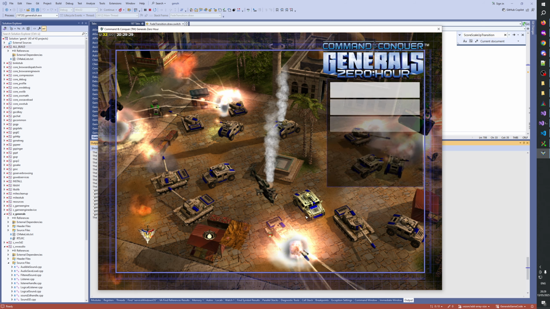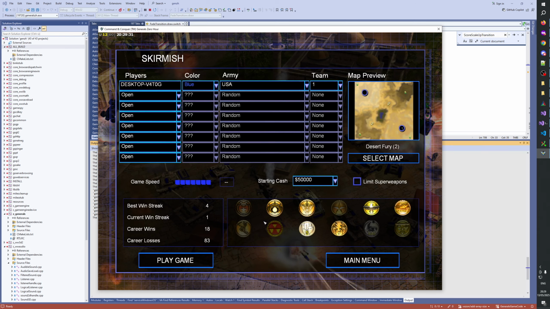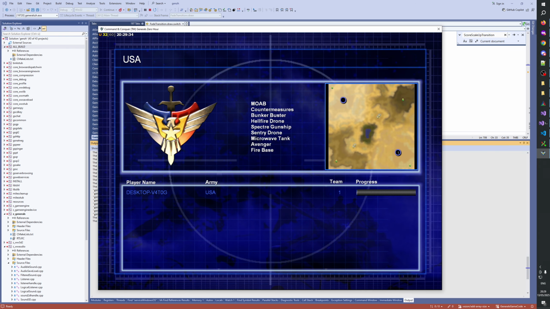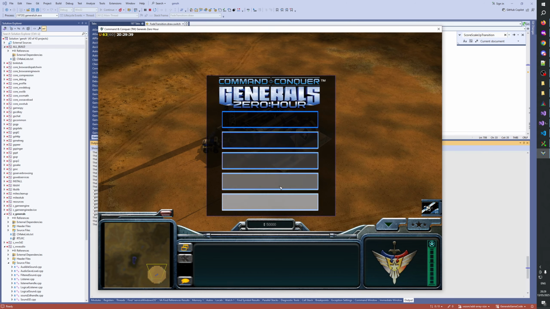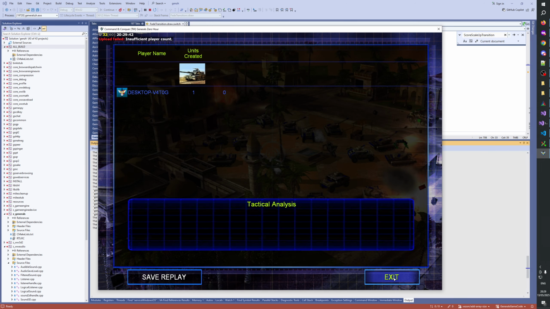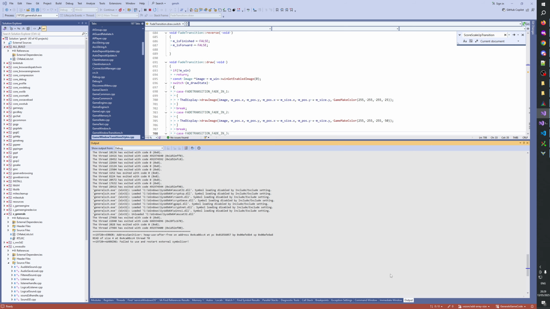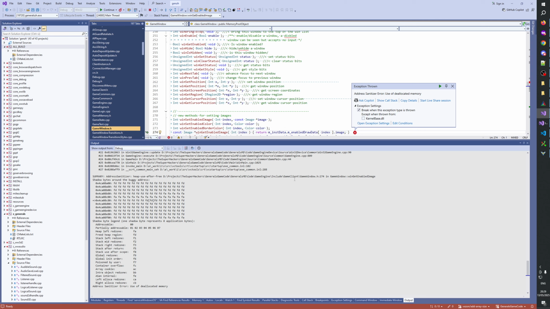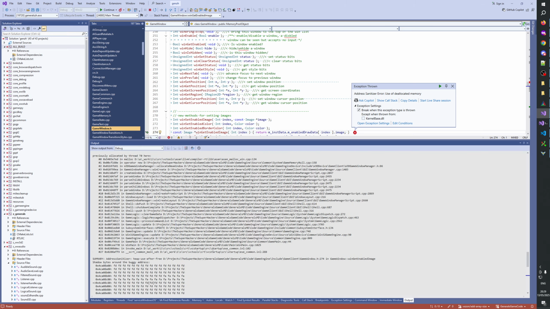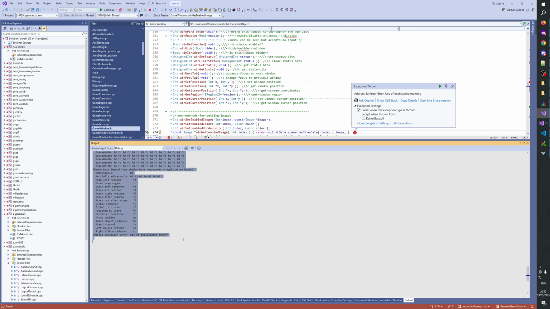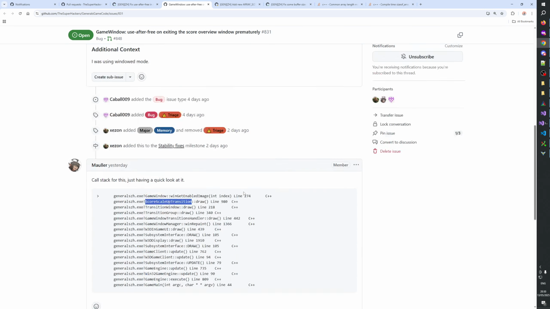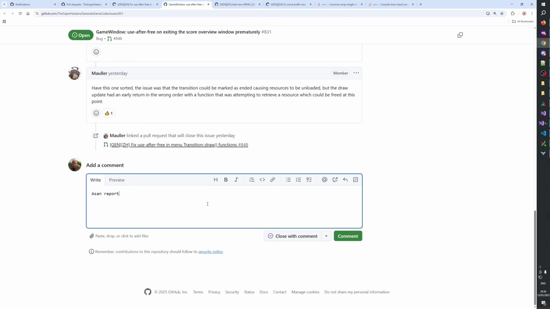It looks as if it's not doing anything. I wonder why that happens. That actually hits. Interesting. Okay. Use of deallocated memory. Okay, let me... ASAN reports.